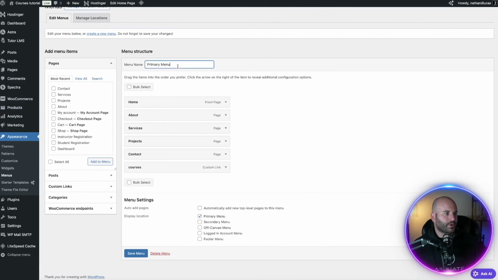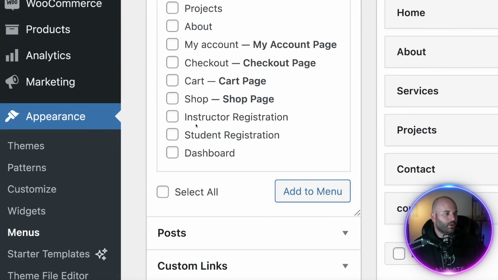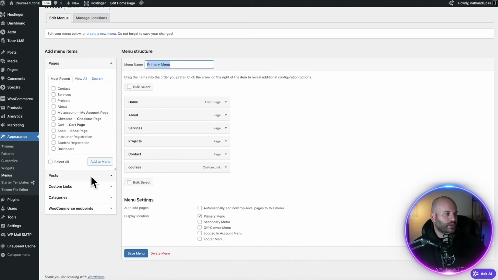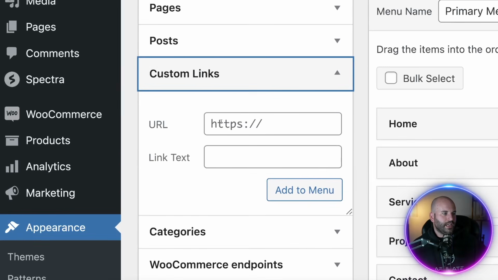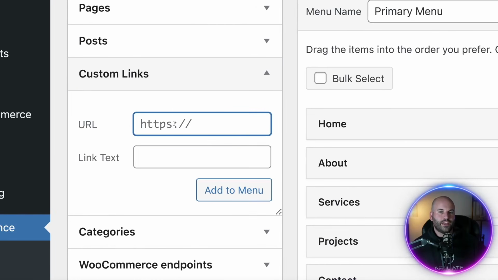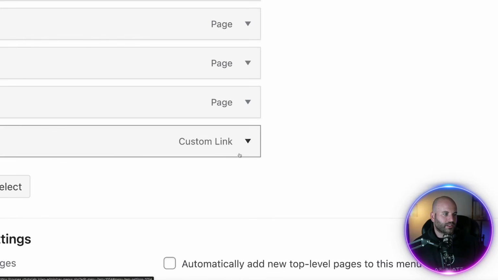So you're going to have your primary menu, as you can see here, the primary menu. What you want to do when you're at the primary menu is you want to click on custom links right here. Click on custom links. And then right here, whatever your URL is, and then you want courses. So let me show you exactly what that looks like so you can set it up.